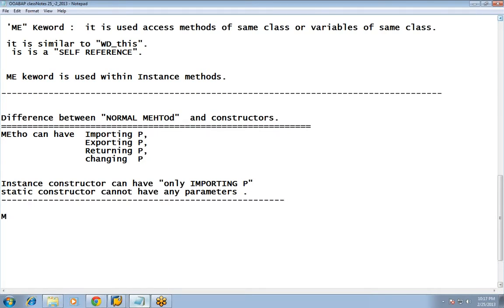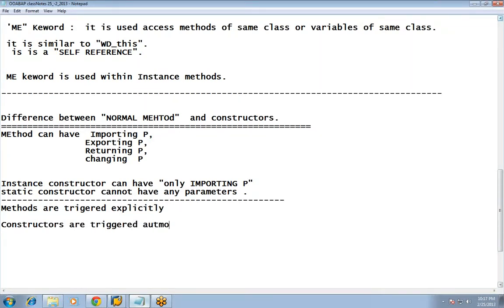And another difference is methods are triggered explicitly, but constructors are triggered automatically when the object is created, during object creation.